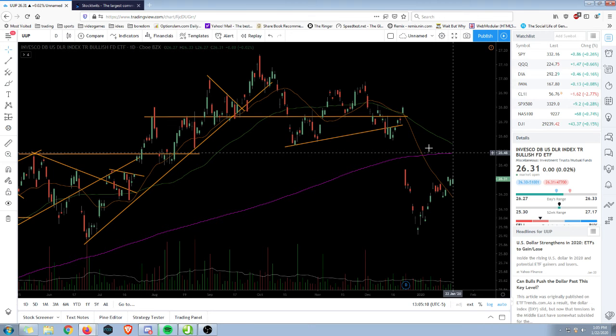What happens often when you have a stock that's been steadily declining, as long as the euro has, and again, you look at the weekly chart, you'll see it's been a very steady decline for quite a while now. Once you establish a bottom, you don't normally just start climbing back upwards unfettered and reaching back towards those highs. What ends up happening is you end up trading sideways, and you go from bearish to neutral, and then eventually to either bullish or to bearish again. And so I think that the euro right now is in neutral, and I think it's going to be trading sideways.